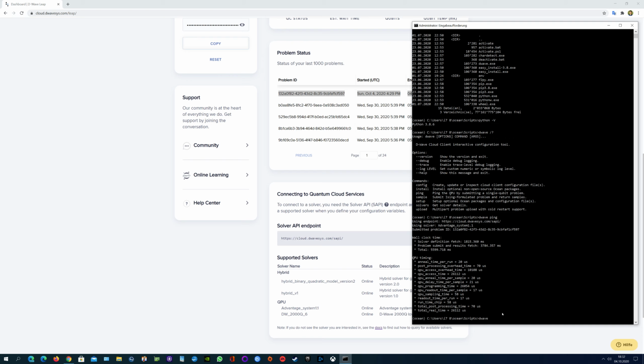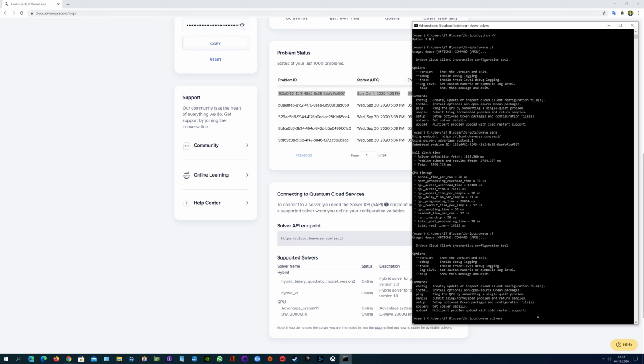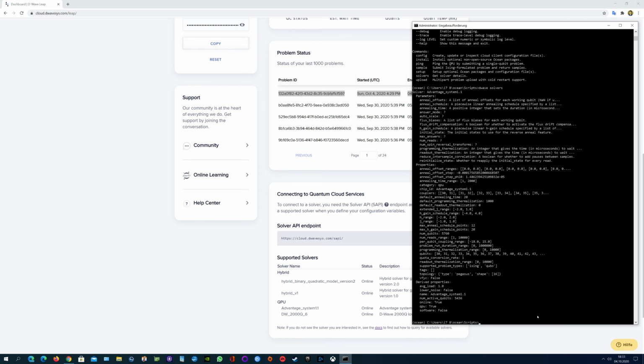So then I show you the solvers, get solver detail. This is the solver. I want to get a little bit more detail about the Advantage_system1.1 quantum processing unit. So dwave solvers, and the result is coming, and that's the answer.